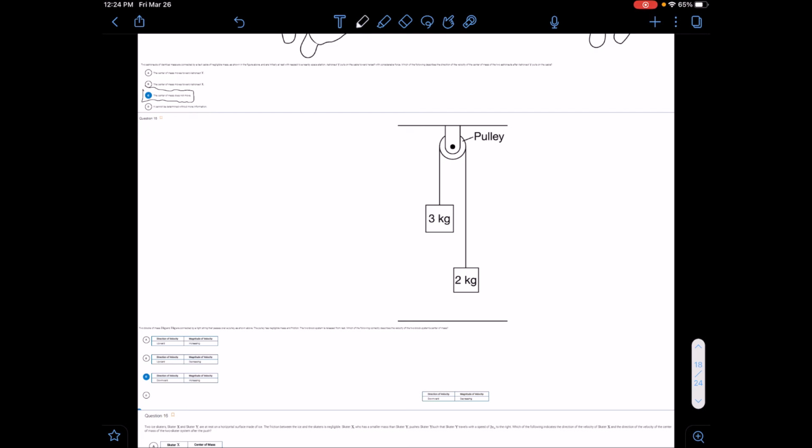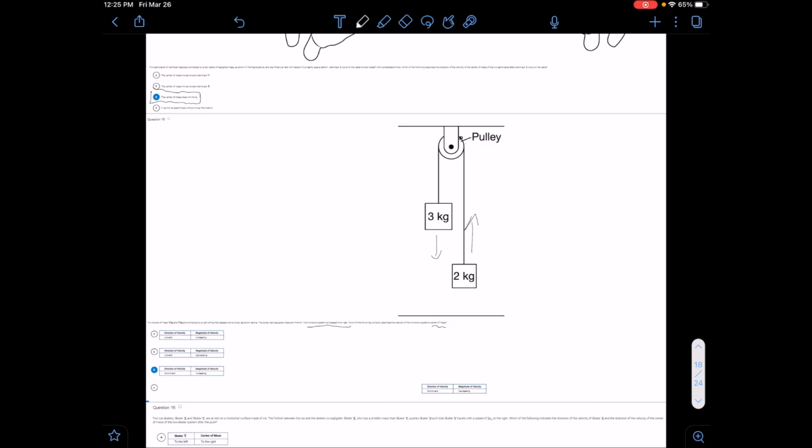Alright, so the first thing to look at is which one is heavier. So it's released from rest. So obviously it will be moving this way. This block will be moving this way. So the center of mass should be in the middle, so we can assume it's like right there, okay? So after it's released from rest, the center of mass is going to move in this motion. So it's essentially going a little bit upward, but it's mostly moving downward.